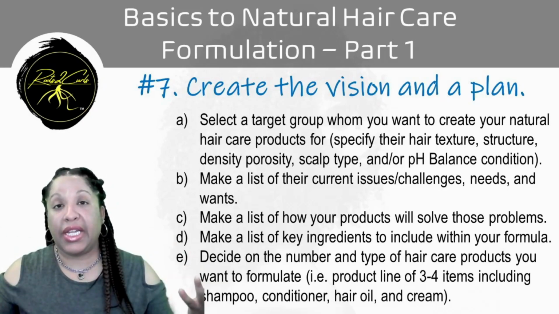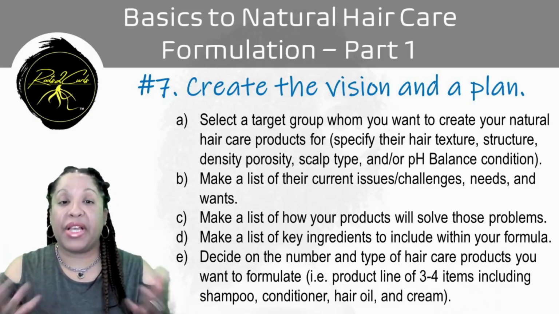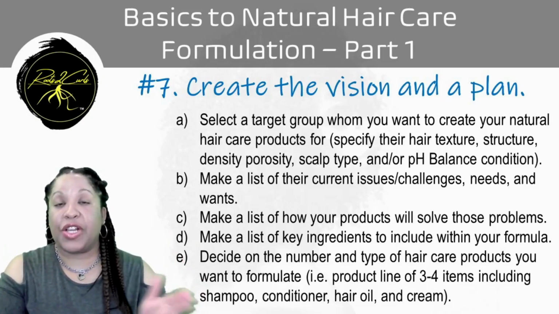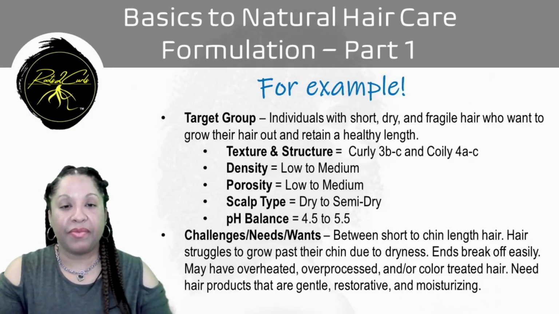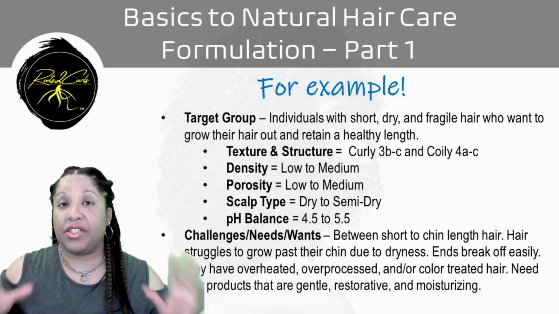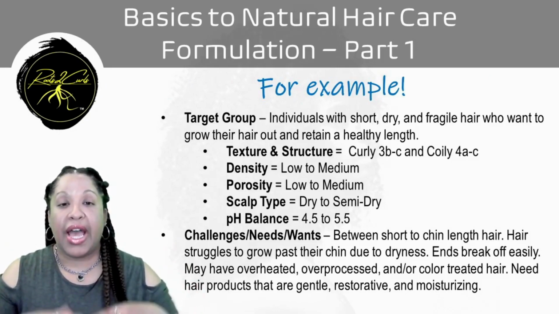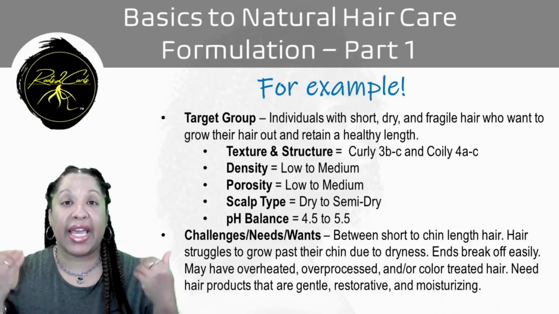It could be something you use daily. It could be something you use weekly, monthly. It's your decision based on, of course, the target group you are going after, as well as their needs and their wants. So let's use an example right here. Let's say we have a target group. The individual has short, dry, fragile hair who wants help to grow their hair out and to retain a healthy length.